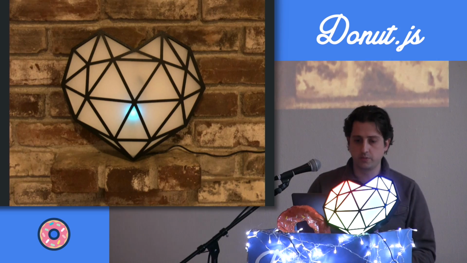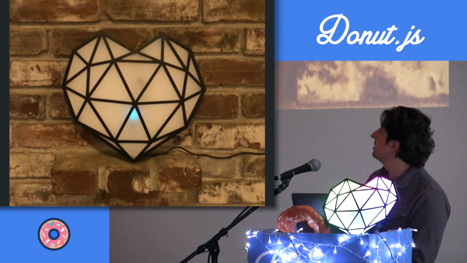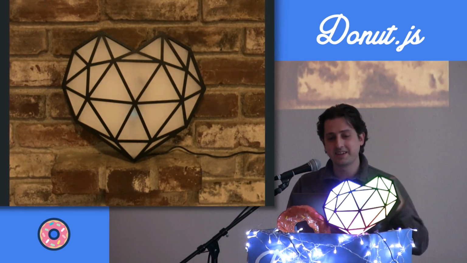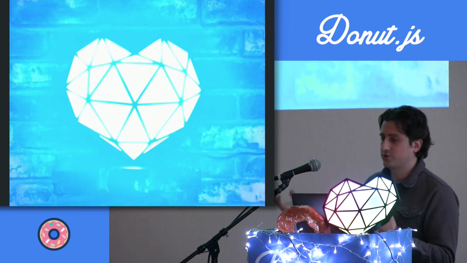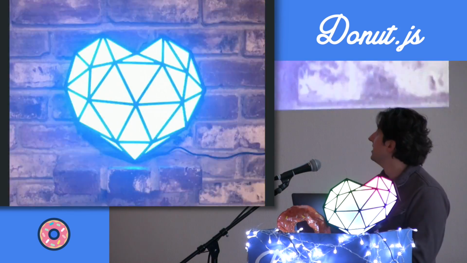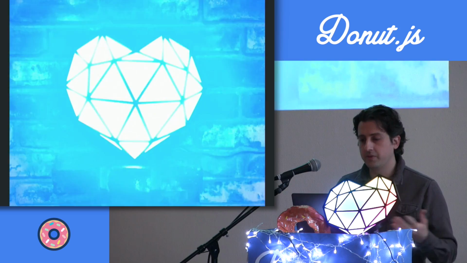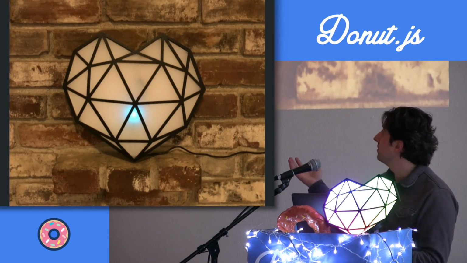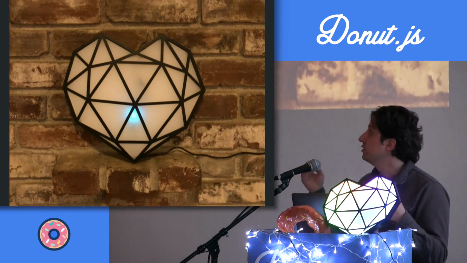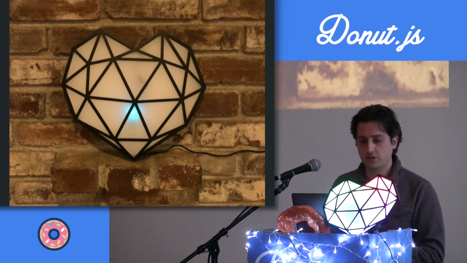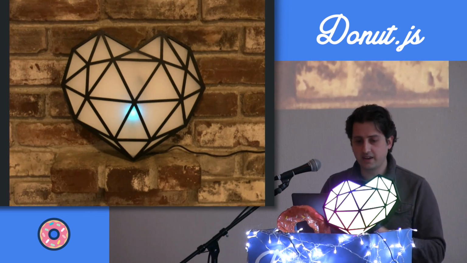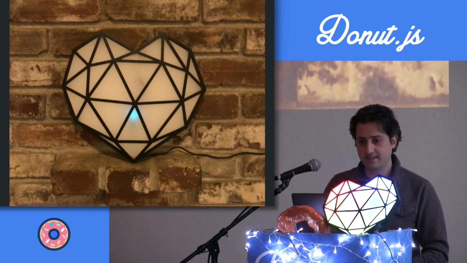And one thing too was I wanted to make a heartbeat, and this was a really challenging type of animation to create. I first tried to do it programmatically, and after playing with a lot of sine functions, I couldn't figure out how to make anything that looked good. I found that if I actually animated this in After Effects the way that I wanted it to look, and just exported numerical values, I could then play that and get a nice looking animation. So after all of that, I ended up with a sign that I could hang on my wall, and yeah, that was all.